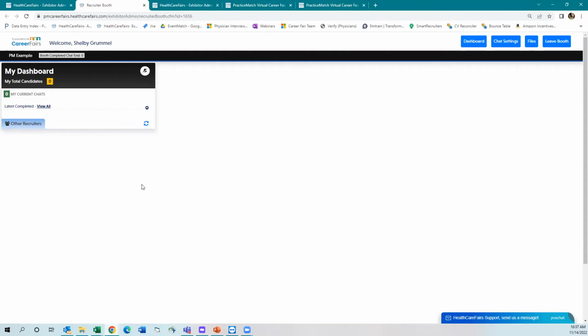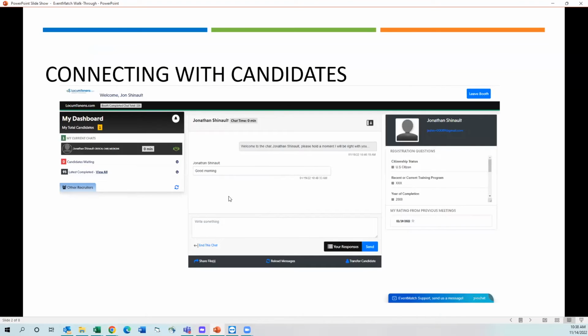At any point in time during the event, if you need to leave the booth, if you need to add files or any other recruiter assets, if you need to change the number of chats that you would like to have at one time or add canned responses, you can do so up here by clicking these buttons, and they will just take you directly to the page where you're able to update that information, and then it will automatically update within the event. If for whatever reason it does not, just refresh your screen right up here and it will update. Once your first chat pops up, this is what it's going to look like.